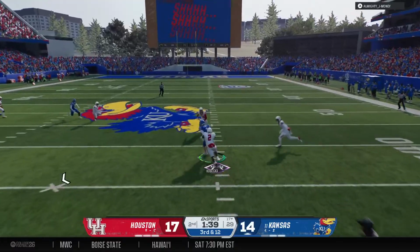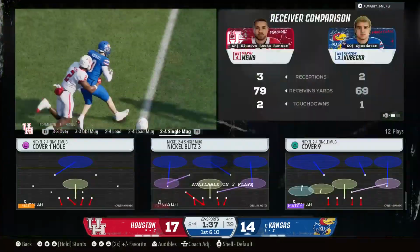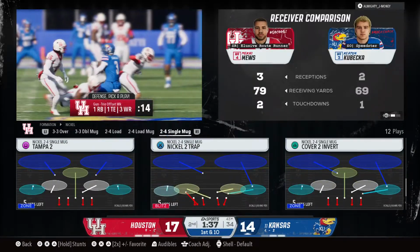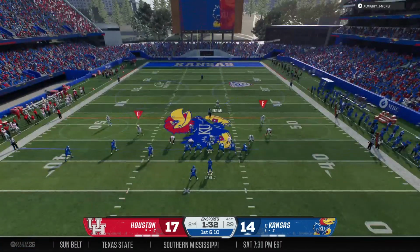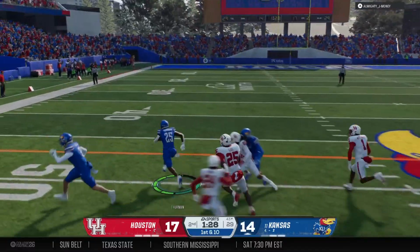Unloads to the wideout. Complete in the middle. Coming through that third down conversion, and they'll mark it at the 43. Well, look, that wasn't a touchdown, but that was a massive play for this offense. They needed some momentum. They needed to find a rhythm, and what better way than converting on third down. Awesome job by the quarterback getting through his progression.